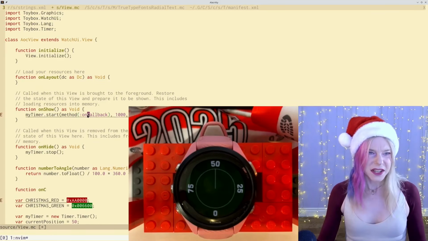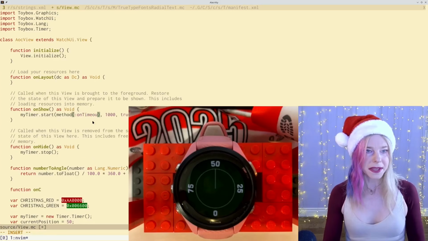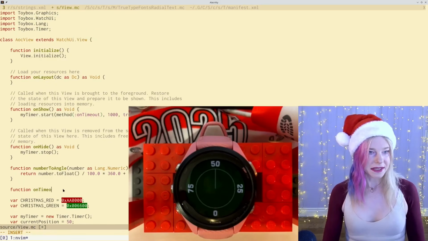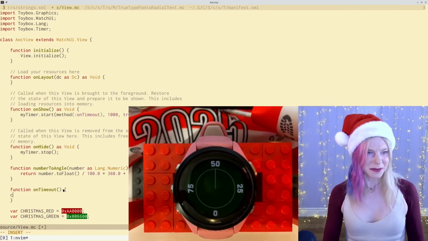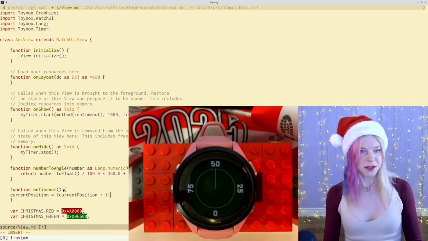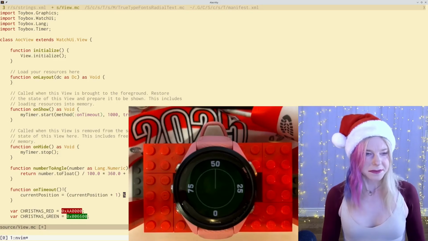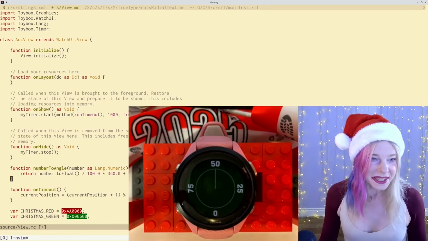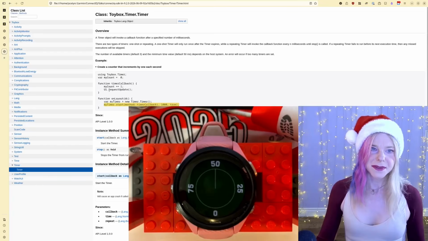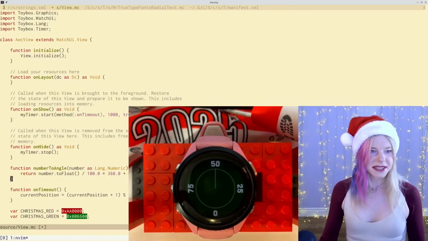Or I'm going to say on timeout. We'll just say current position, and then also we're just going to modulate by 100 here just what stays between 0 and 99. And then we see here we also need to request update.